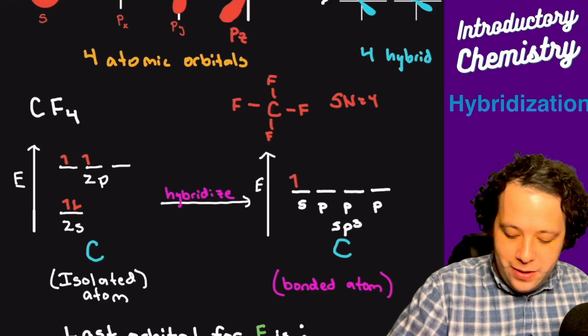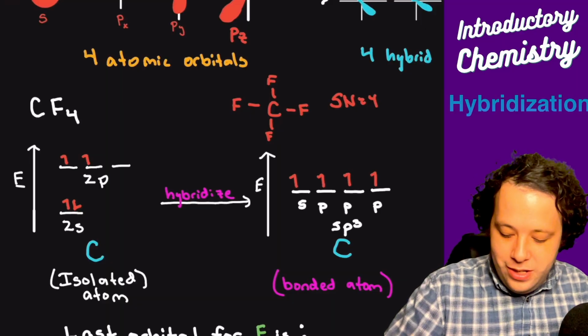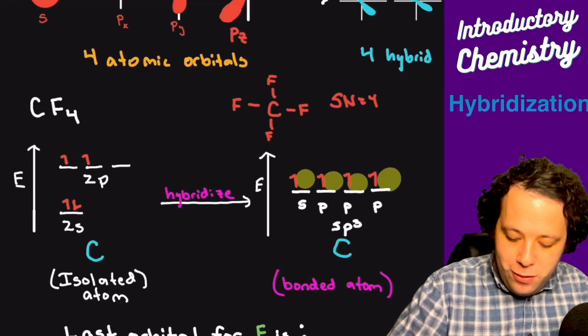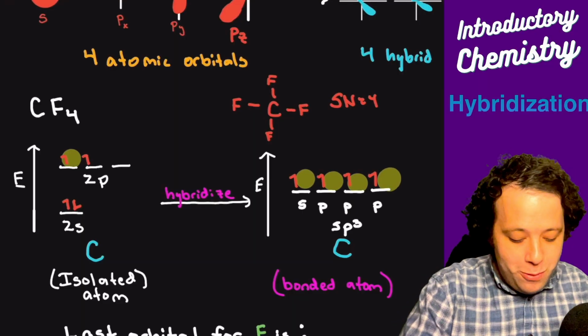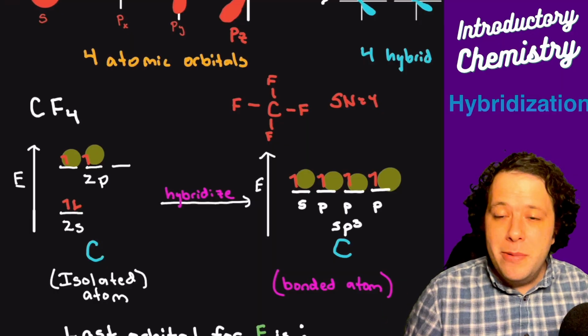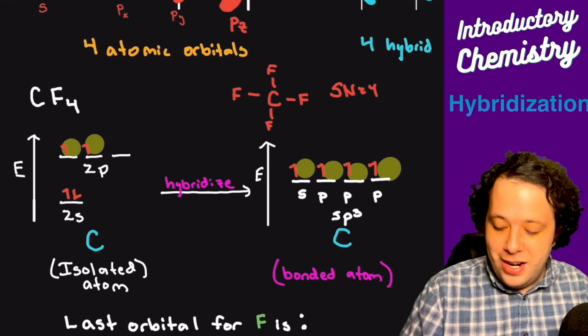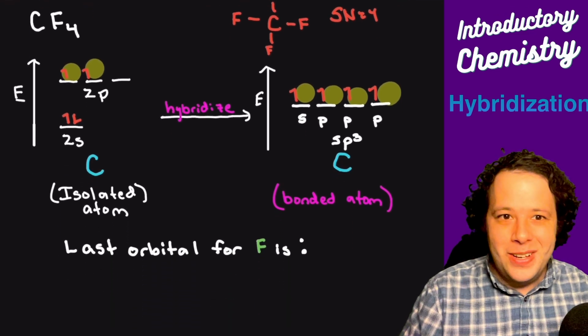Okay, so let's fill in our electrons. We got one in each one. And now it makes a little bit more sense. You have 3 openings for 4 bonds. Before we only had 2. It's like, how did carbon bond to so many things? It doesn't make any sense. So now it actually fills in the entire picture. Shouldn't accept anything at face value.